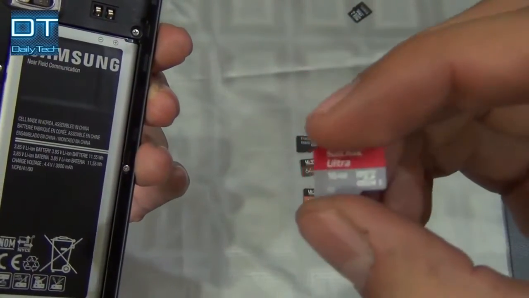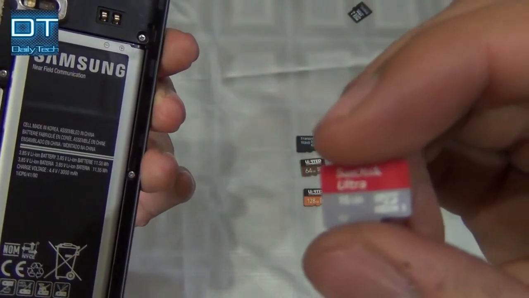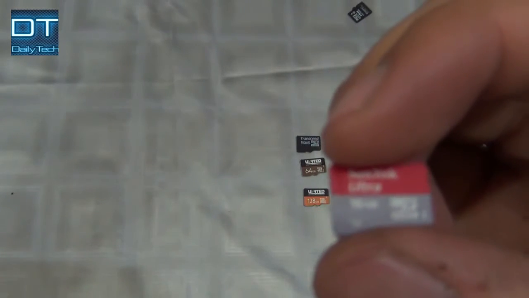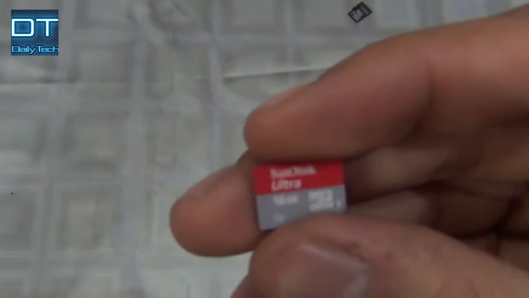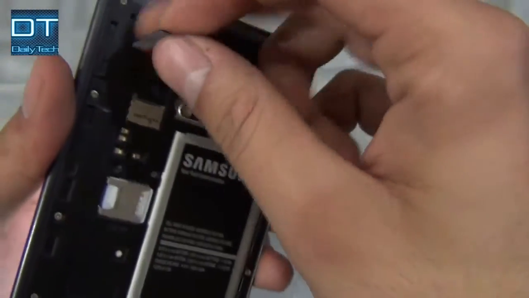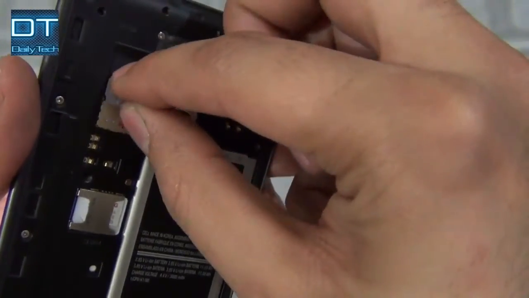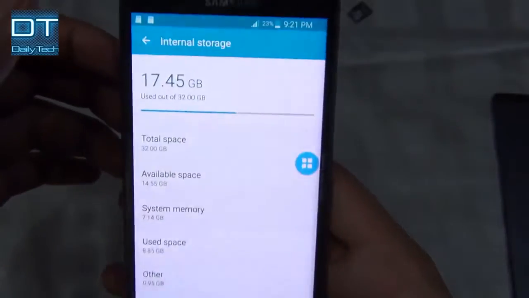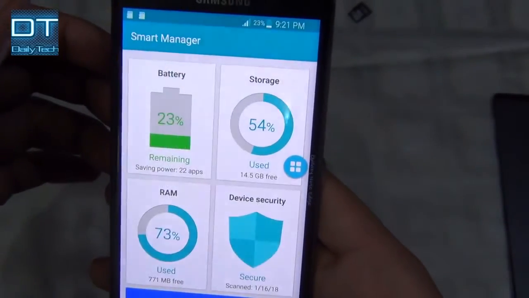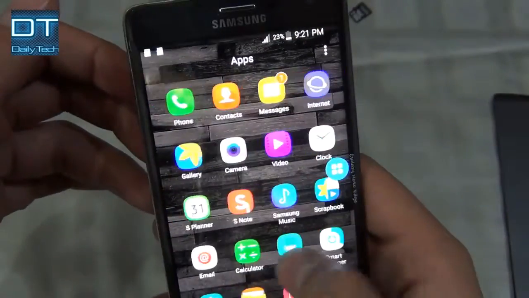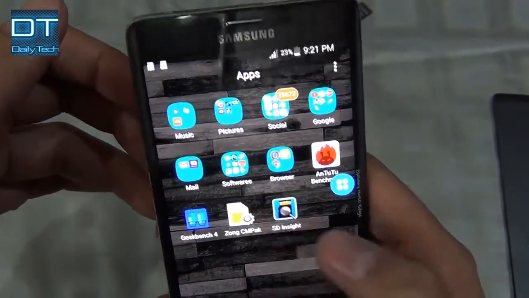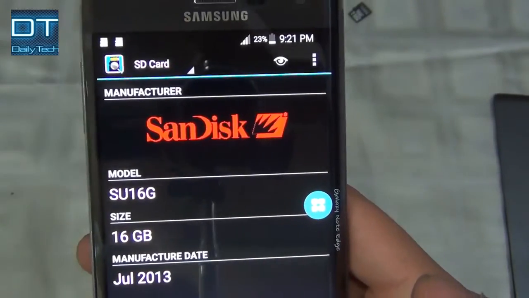And now let's try this SanDisk Ultra 16GB. Let's go back to the application, SD Insight. That's the original card.